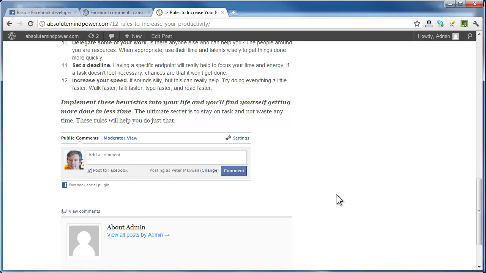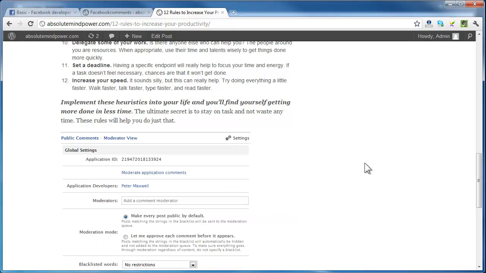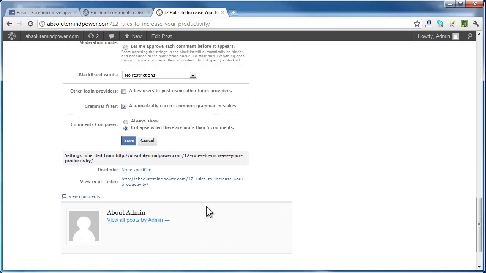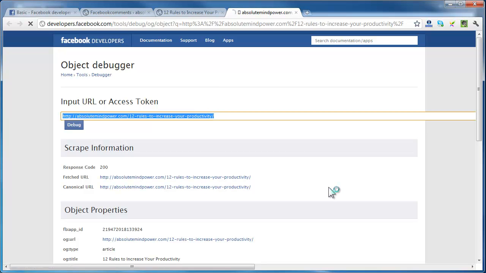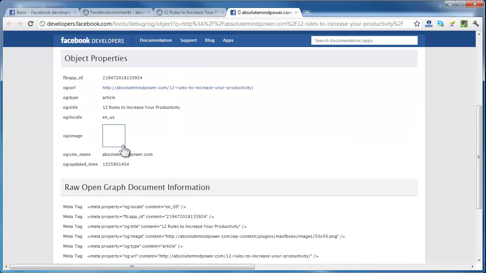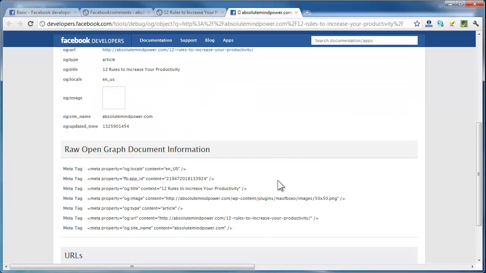We will now go and make sure that we have the right settings that we want to show up for this in Facebook. So just as a matter of interest, if you click on editor view, moderator view, you can moderate here, and that's the linter, what they call the linter. Now it'll automatically take some of the properties that you've got, and you can see at the moment there's no image specified, but this is the information that it knows.